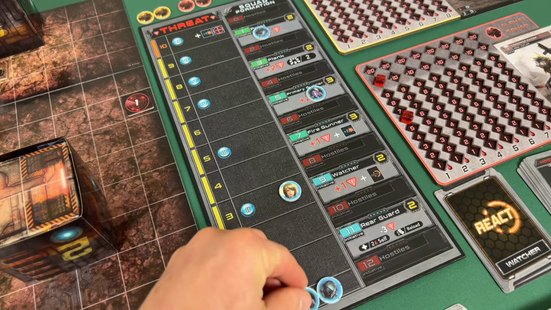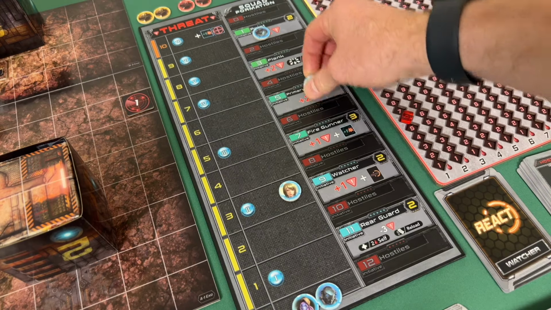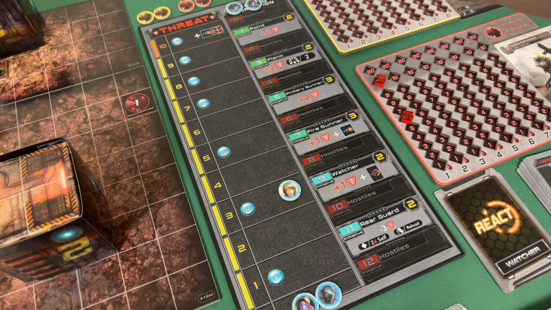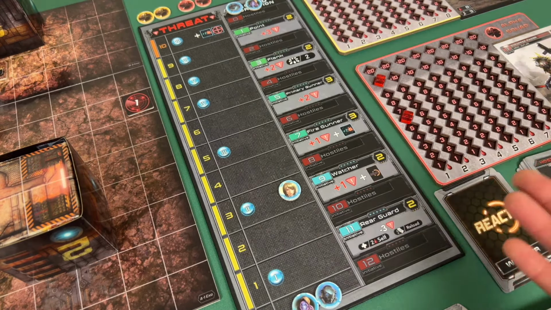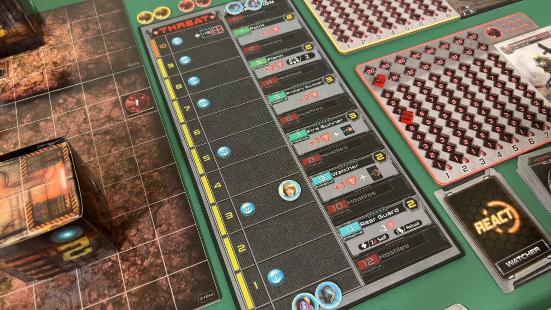They don't get any mantra, and we start at 0 threat. So when we start our particular game, the first thing we're going to have to do is choose our squad formation. The cool thing, again, about this, so many cool things about this, is the enemies are going to be decided of where they're going to go based on their enemy AI card.